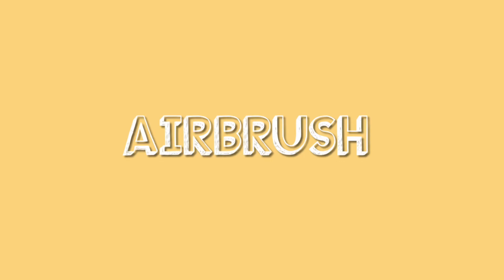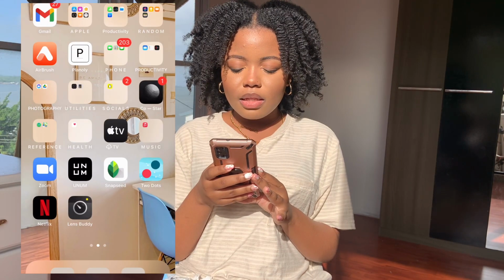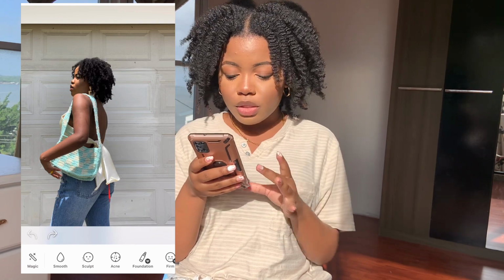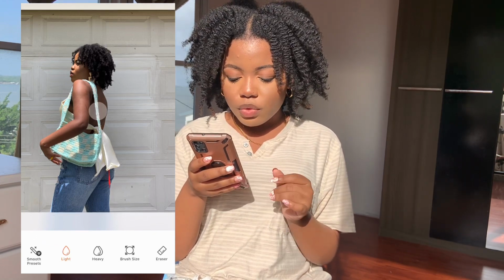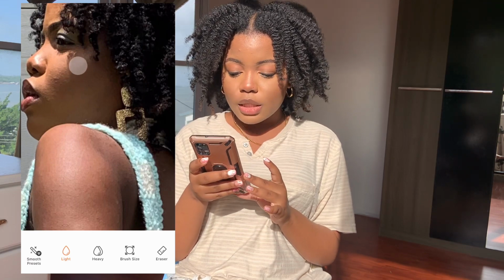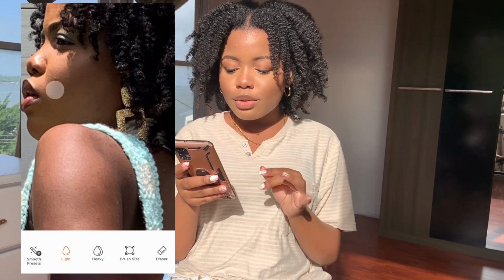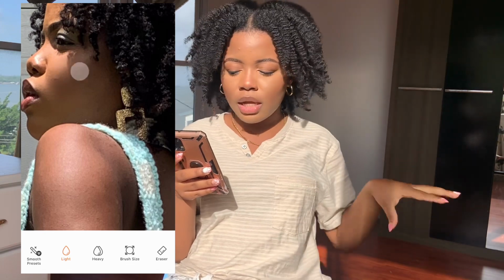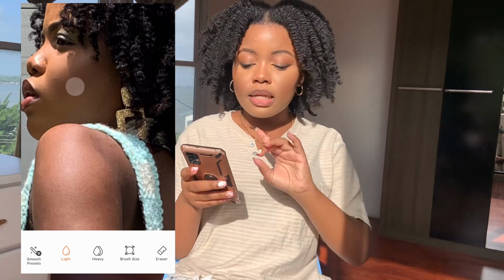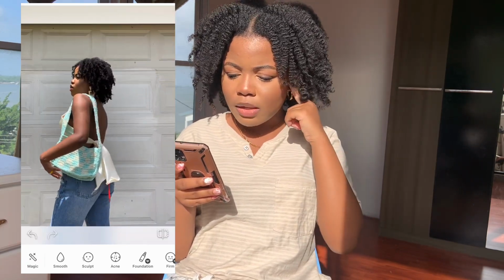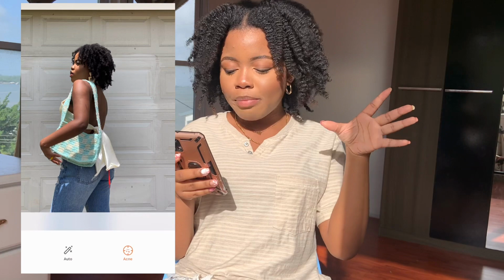This app, I don't use it a lot. I only use it really for specific photos. As you can see, I'm using this photo as an example, but you can go in here and it has features like the smooth feature. This is what I use if I have a lot of texture on my skin, or a lot of texture in the background that I don't want, I just go in and I smooth it out. I rarely ever use this because I do something in Lightroom that helps.